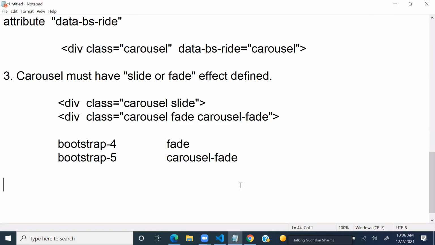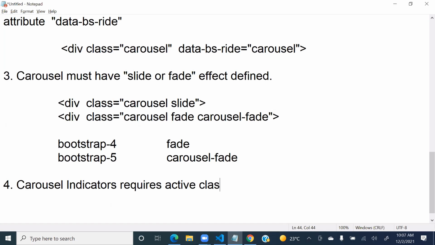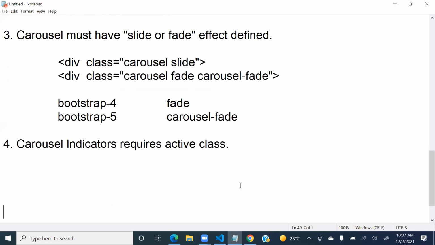So how do you define indicators? Carousel indicators require an active class.